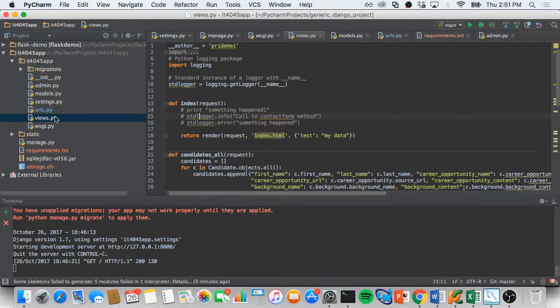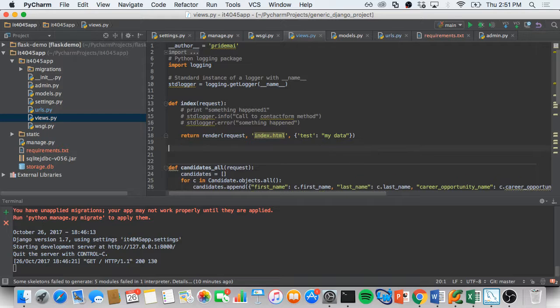So if we go into views.py, you can see obviously there's no login function, so we can't hit login. We need to create a new function. We'll say def login, which just matches the name that we have in urls.py. And anytime we have a view function, we have to pass it a parameter called request.